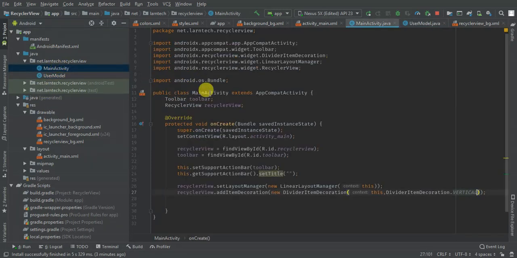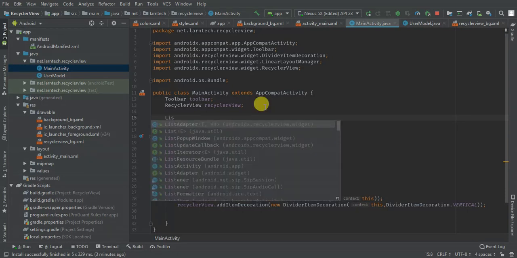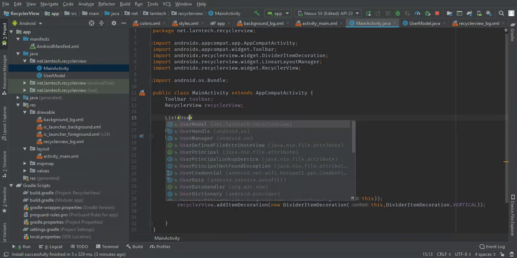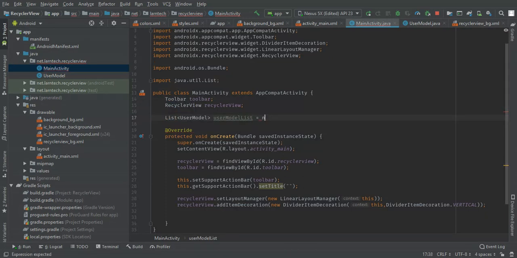Then back in my main activity, I'm going to have a list of users, List of UserModel, which is a new ArrayList.